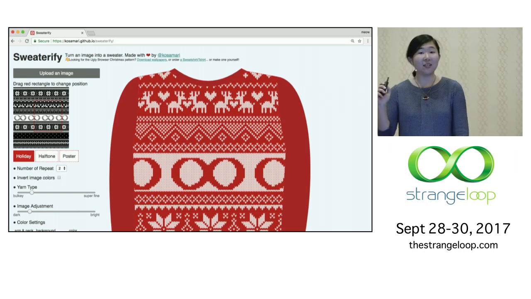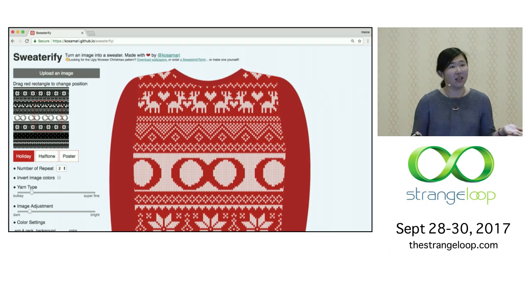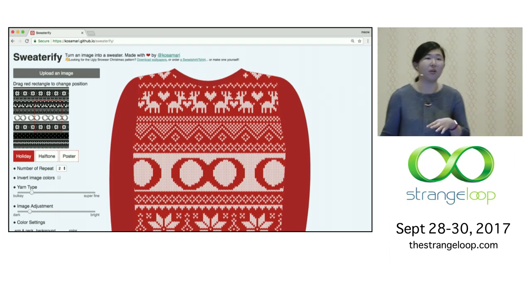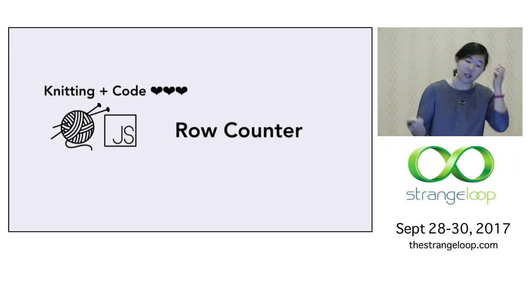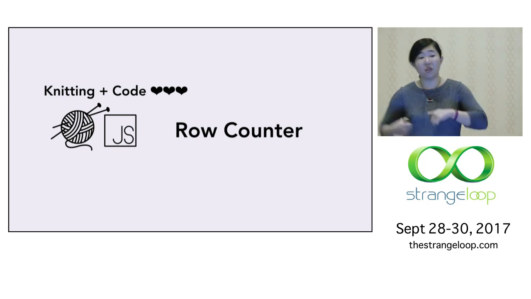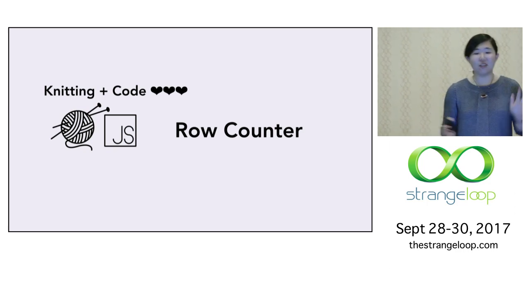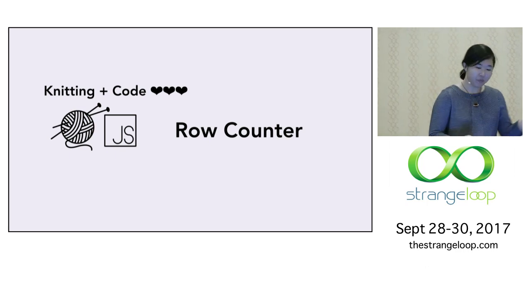I started code while I already knew how to knit. It became a thing that in order to learn to code, I make something for my other hobby, which is knit. So the first thing I did was making row counter. My version of doing to-do MVC was making row counter. State management, browser events, saving local data.